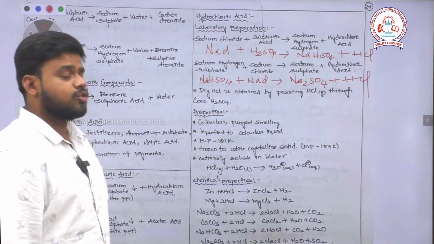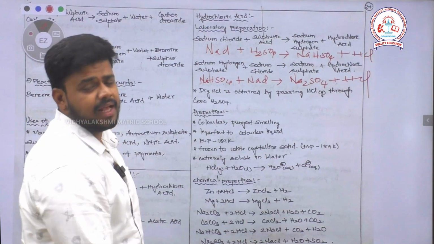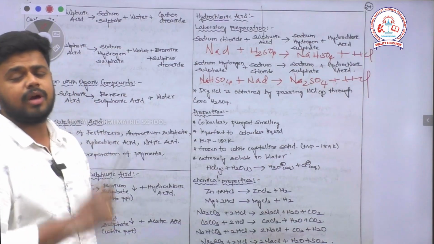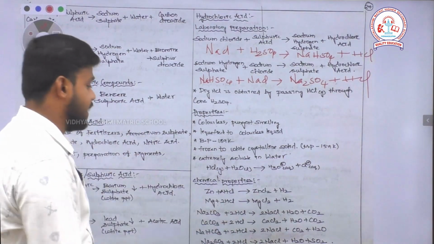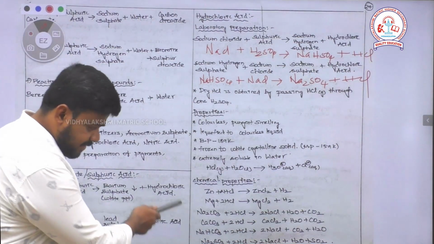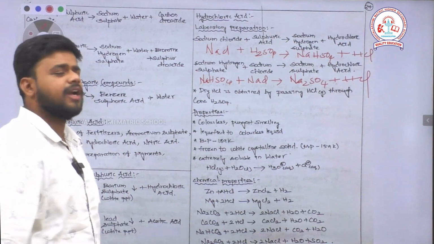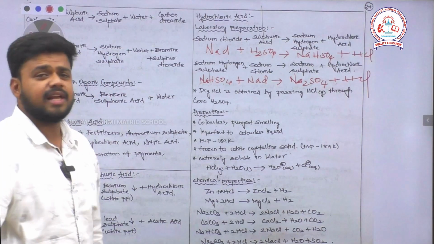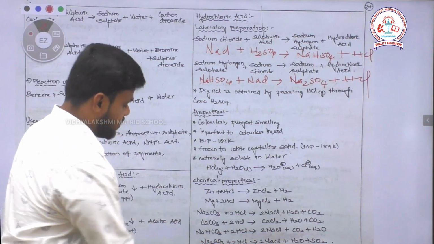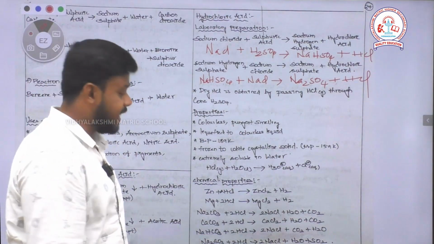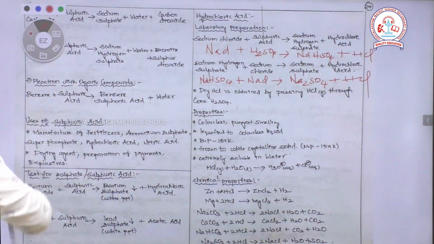Similarly sodium carbonate. Sodium carbonate reacts with HCl, so that sodium will take up the chlorine and goes as sodium chloride. Hydrogen will take up the oxygen and goes as a water molecule. Carbon will take the oxygen and goes as carbon dioxide. The same thing happens for all. The products are NaCl, and H2O and CO2 are common here. When it comes to the sulfide, the last one, sodium sulfide, here sodium will take up the chlorine and goes as sodium chloride, then H2O goes out, there CO2 goes out, here SO2 goes out. That's it. That's the only thing, nothing much more.